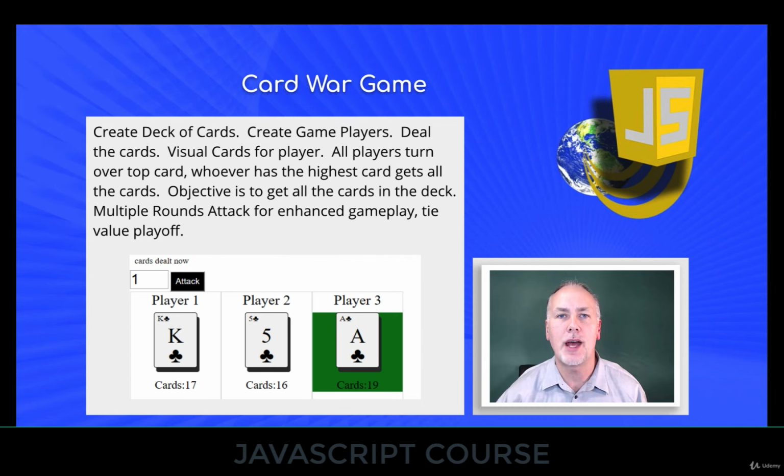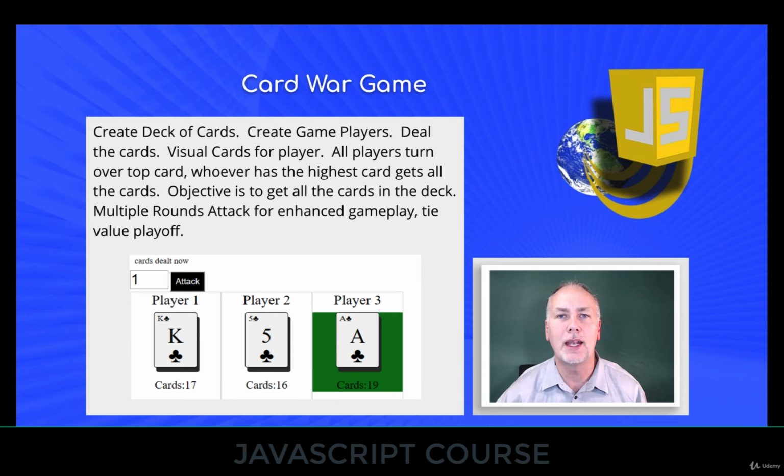So this is a JavaScript game, and it's also very visual. So I've added in the visual cards as well so that we can have a really nice presentable game for people to play. And there's also some dynamic stuff here where you can select the number of players. It will automatically deal out the cards to each one of the players. And also, if you have played this kind of card game before, you know it gets quite lengthy and quite long and boring.